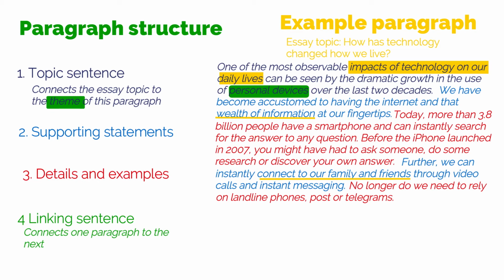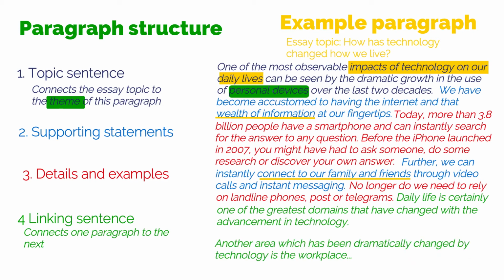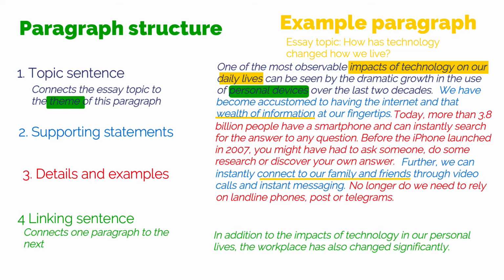I'll show you both. Let's say the next paragraph is about technology at work. Daily life is certainly one of the greatest domains that have changed with the advancement in technology. Another area which has been dramatically changed by technology is the workplace. So there's no linking sentence at the end of the first paragraph, but the next paragraph starts, in addition to the impacts of technology in our personal lives, the workplace has also changed significantly.